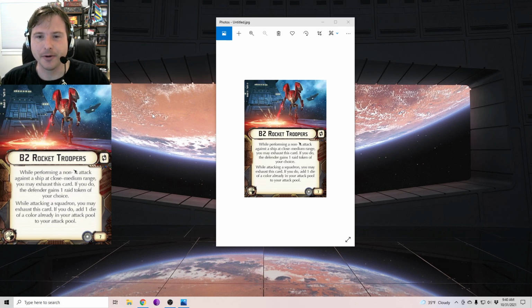So, some great effects. We'll start with the while-attacking-a-squadron effect, just because that's super simple and doesn't require much explanation. While attacking a squadron, if you exhaust the card, you can add a die already in your pool to your pool. It works exactly like concentrate fire in that regard. Now again, this only works against one squadron, so if you are attacking all squadrons within an arc, you can still only use it against one, and by exhausting it, you can't use the other effect.